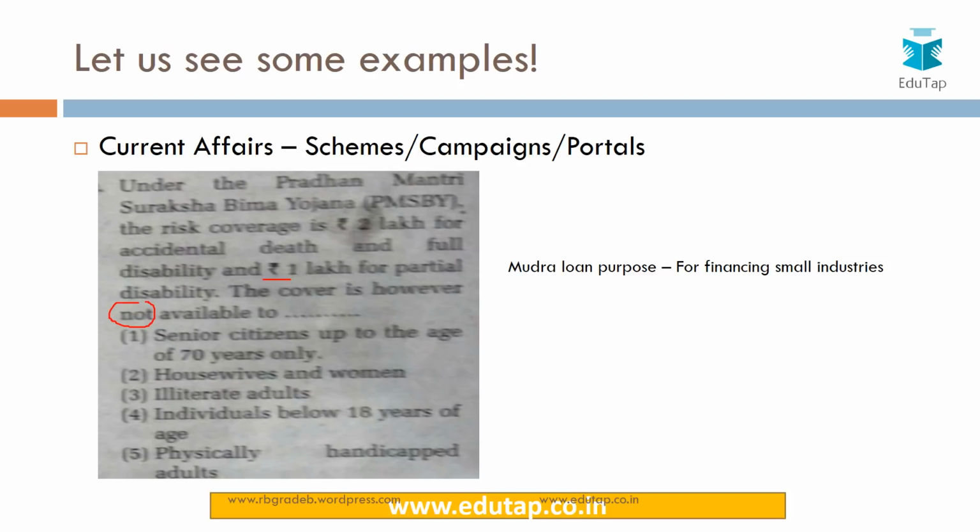Next, there was a question related to the objective or the purpose of a scheme like Mudra loan purpose. What is the purpose of Mudra loan? For financing small industries. So we see that these are quite direct questions provided we are updated with the ongoing schemes, campaigns and various portals which are launched by the Government of India.